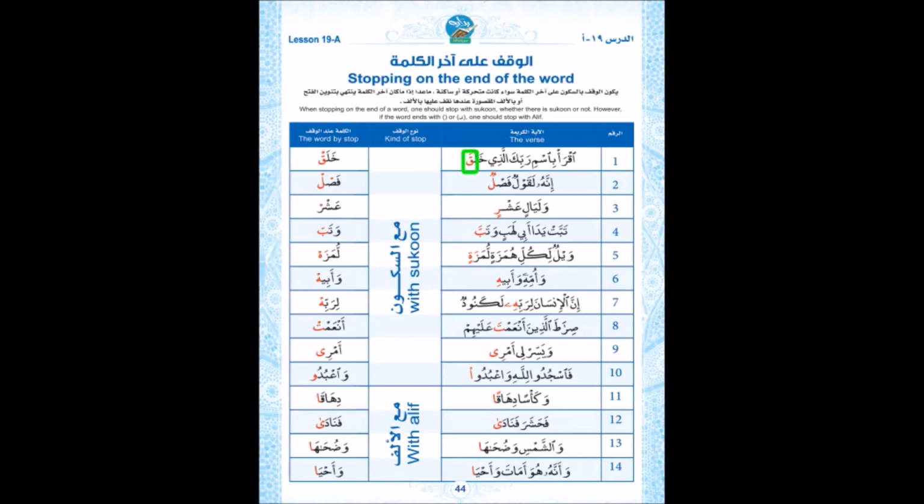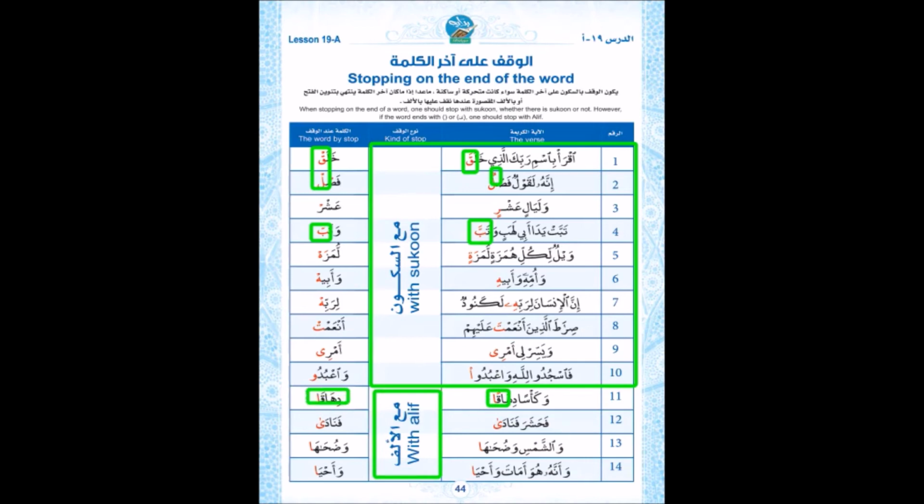We have the qaf at the end of the word, a word with fatha, how to stop on it. We have the tanween, it should be stopped on with sukun, and so forth. For the tanween kasr, the shadda remains, but the fatha is removed, and so forth. All of these, the first 10 lines, you stop on them with sukun, and then the last 4 lines are with alif. For example, we include the case of tanween followed by an alif. For dihaqa, you stop, instead of dihaqan, just alif, dihaqa, and so forth.